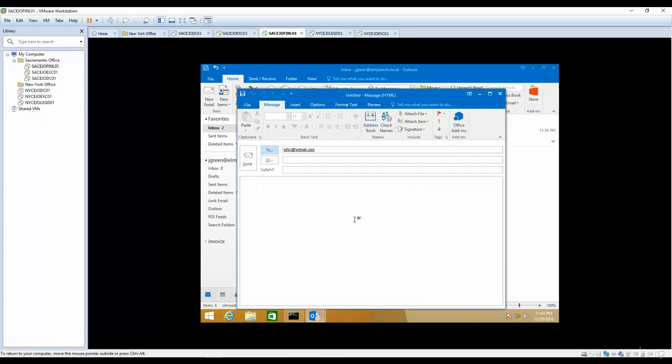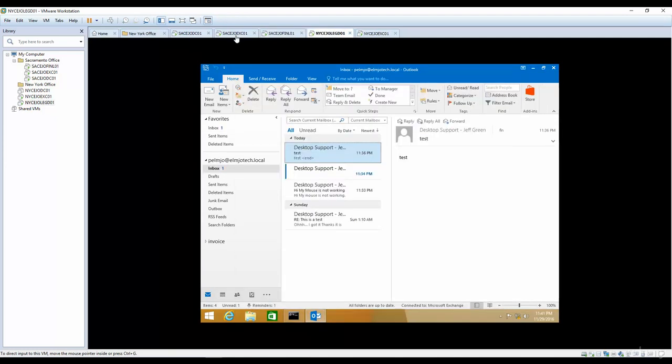So what are we doing with the contact? We are just adding them in our address book so that users can easily pick them up. They are just external users that we are adding as contacts in our Exchange, so that users can always use their address book to search for those kinds of users who are not inside our company. They are just outside the company.